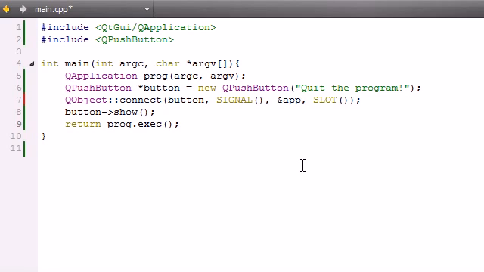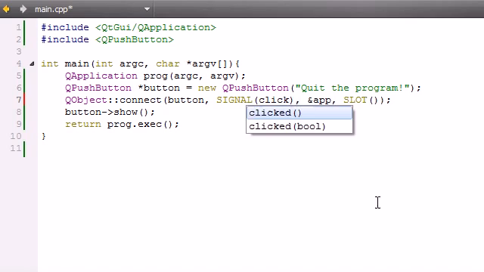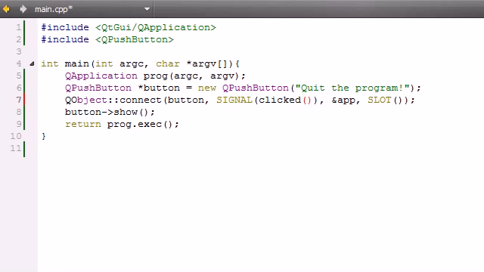So Qt creates a signal whenever a user does something. So for example, whenever the user is going to click the button, a signal is going to be generated right here. So again, signals can happen whenever the user does a bunch of different things: slide a slider, choose an option from a drop-down menu, or click the button. Since we are only worried about generating a signal whenever they click that button, let's go ahead and throw clicked into here. This means generate a signal whenever they click the button.